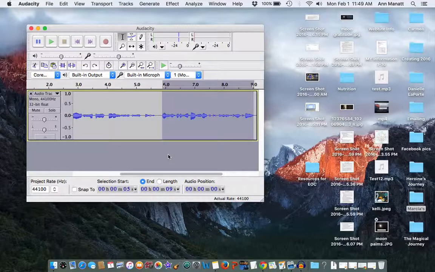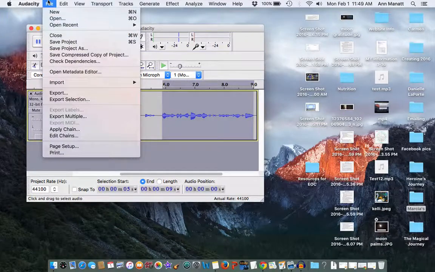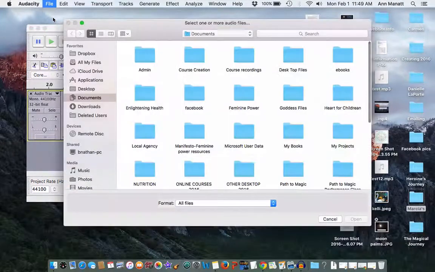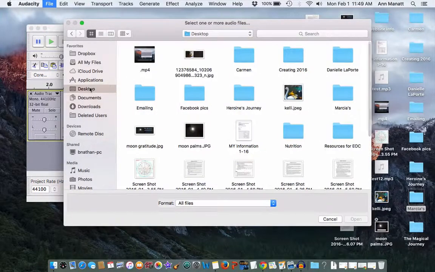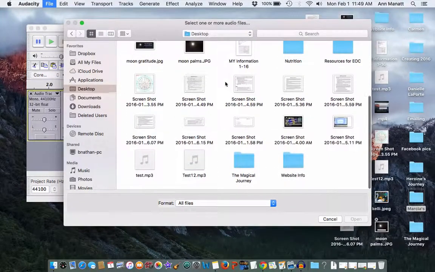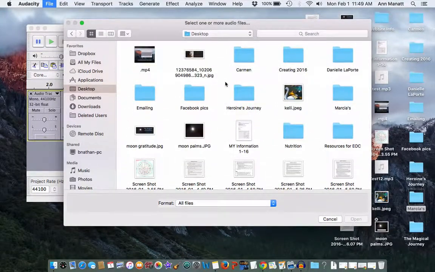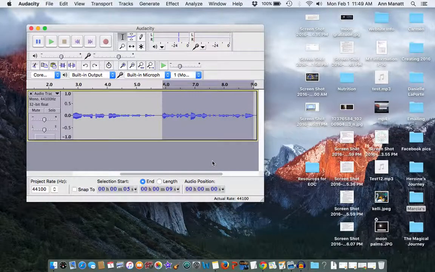How simple is that? Now, the other thing you can do is if you already have a piece of audio, you can come up here and open one, and you go and look for some kind of audio that you have on the desktop, or wherever it may be. And then you can edit that. Let me just cancel here. That's nice because you can edit any piece of audio in here. You could add some audio to your slideshows. You can create a little intro with music. It's really flexible and easy to use, Audacity.